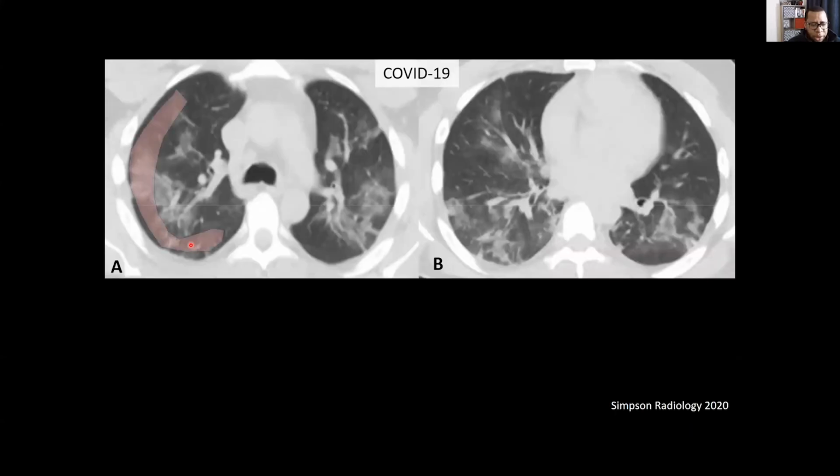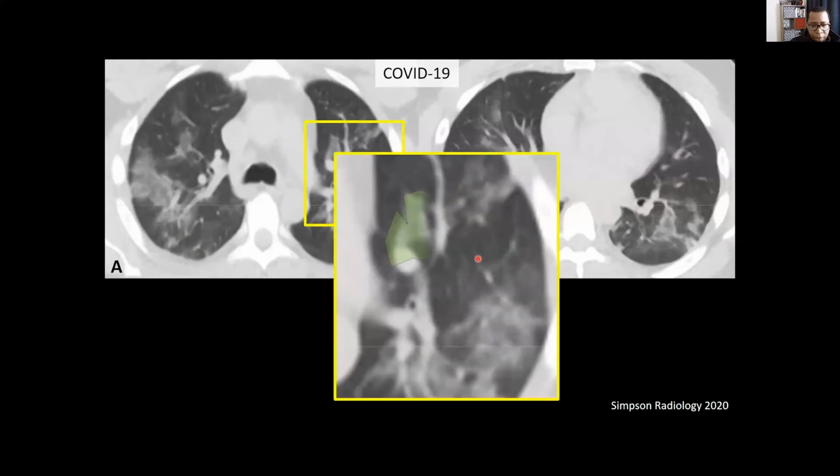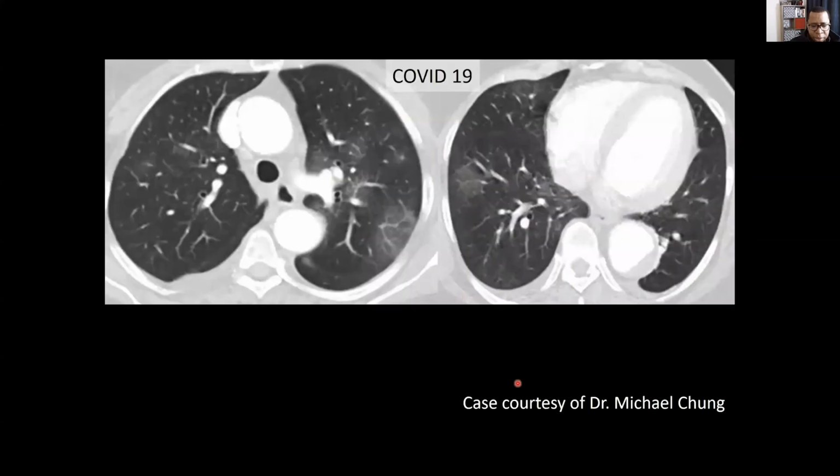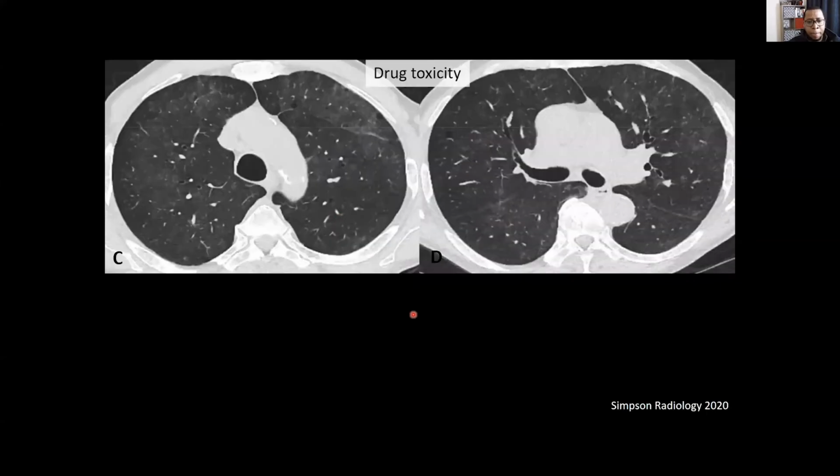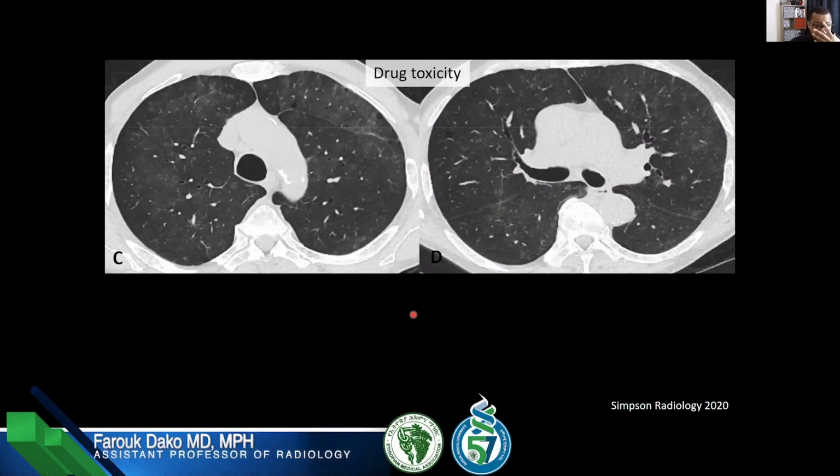Okay, so as we go on, these are more indeterminate features. You see ground glass opacities with some sparing of the most peripheral lungs. You have ground glass opacities, non-rounded, sort of extending this way. These are all COVID-19 cases, which are indeterminate imaging features. Again, ground glass opacities, sort of peripheral as well as centrally. It's all important to remember other causes of ground glass opacity when you report in COVID cases.